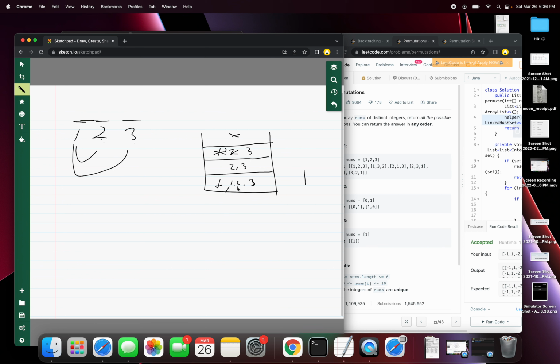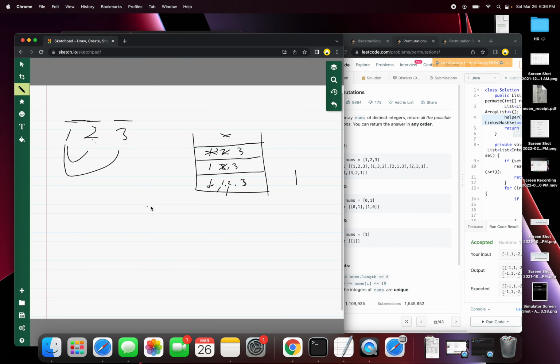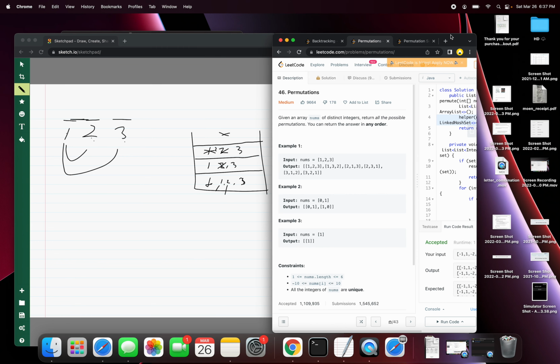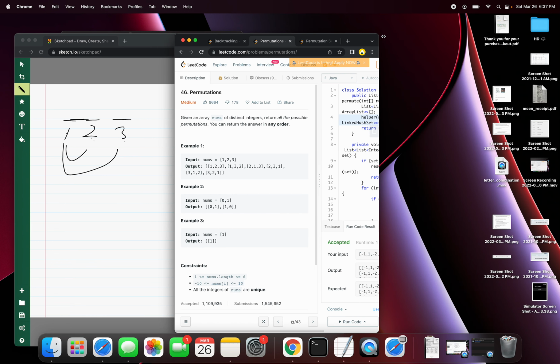In the next iteration, when you pick 2 all the way at the bottom, it will pick 1 here because 2 wouldn't be considered. So now you get the idea. The main thing to understand here is that you want to write a for loop in the recursive method to run through all the numbers, and somehow figure out a way to not let those indices be reused in the subsequent stack. In this particular problem it's kind of easy because the numbers are unique.